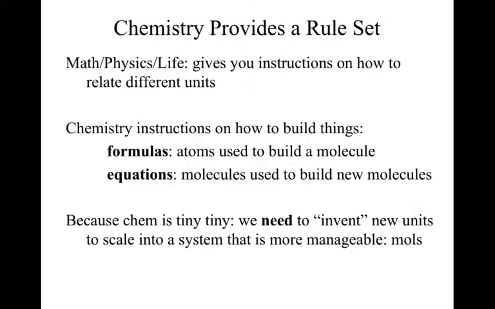So far this semester, what we've built are effectively the rules. So how we can interact or bring different molecules together and what they can produce. So really what chemistry is giving us is a rule set. You've already seen rule sets in your life. Math, physics, and general life allows you to come up with different ways to relate different units. So when we're moving into chemistry, well, chemistry is giving us the instructions on how to build things.